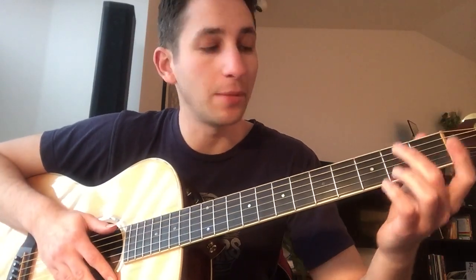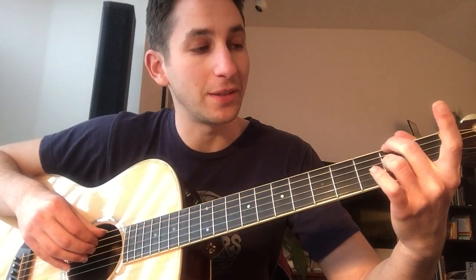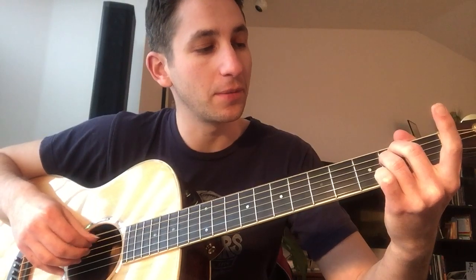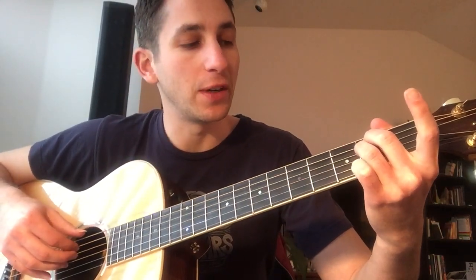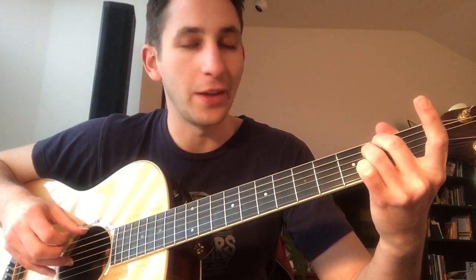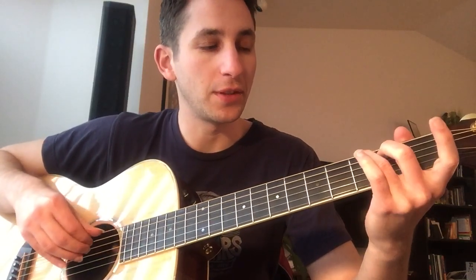Okay, and then the third chord is E minor, and that I'm just moving my fingers, basically squeezing them together, so now they're next to each other. So I'm playing open on the sixth string, and then second fret of the fifth string with my middle finger, and second fret of the fourth string with my ring finger, and then open on the third string. So if you play those together, you should get.